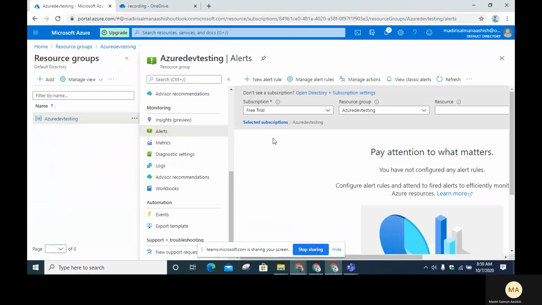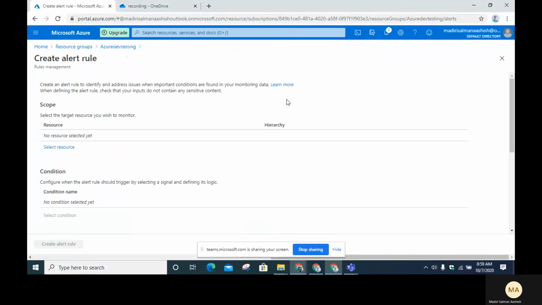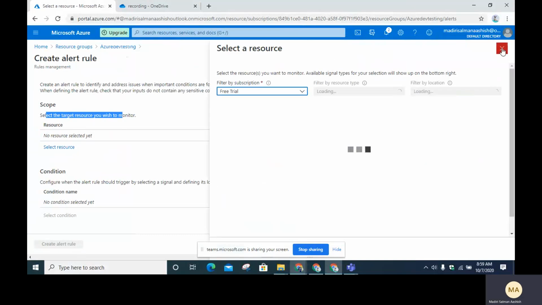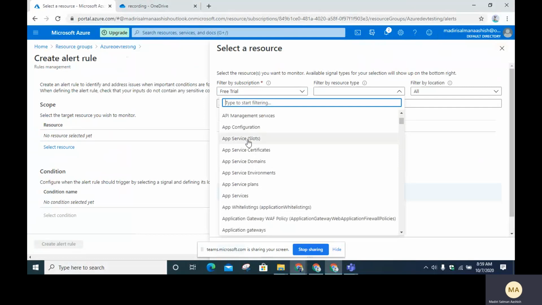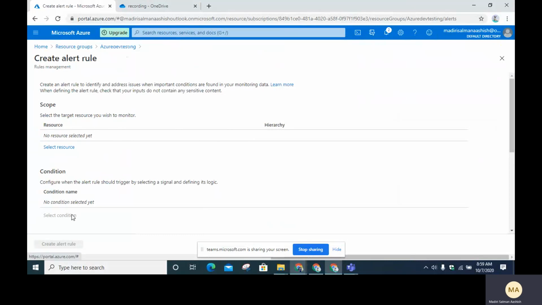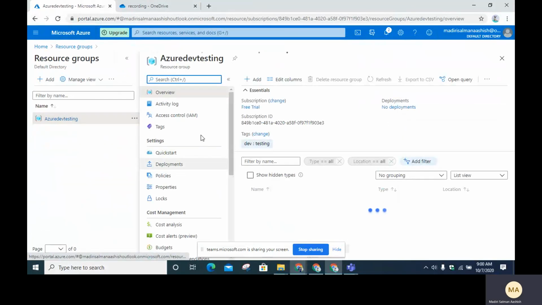Suppose I want to send some notifications if I'm using app services, you need to select the resource and write a condition. We can give a scope and the conditions which you need.